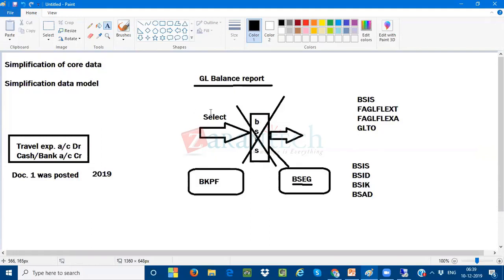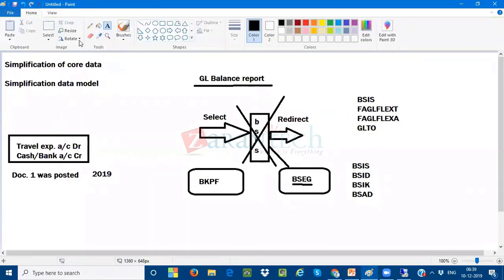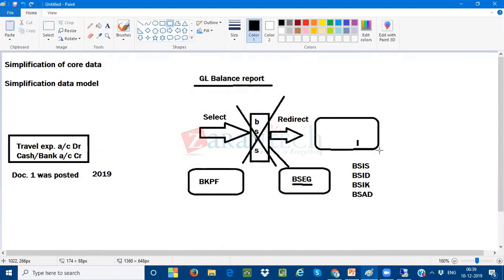The select statement will automatically redirect, and it gets redirected to the compatibility view table.